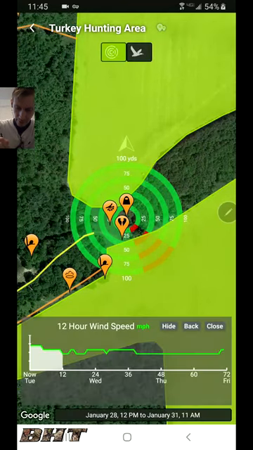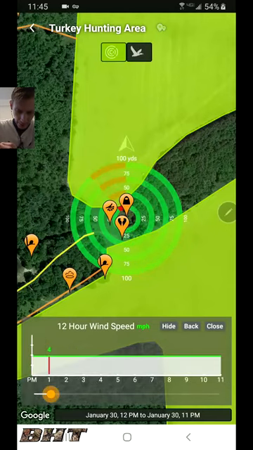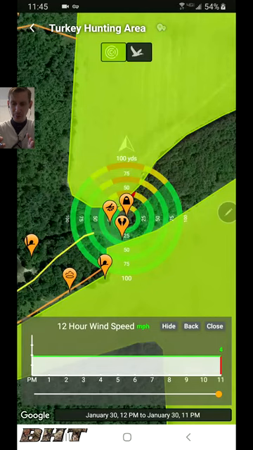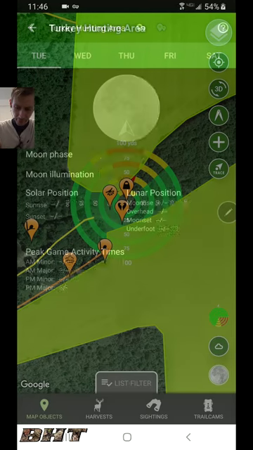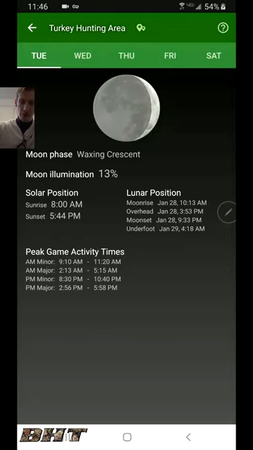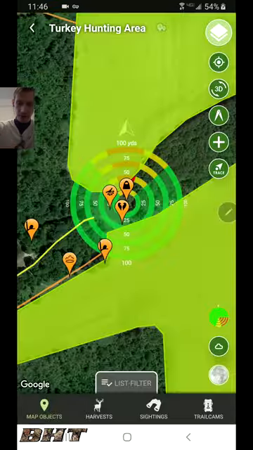And let's go back into it. So let's say I want to go to Thursday. That changes it. And then that's your predicted wind area for those particular time frames. Close that out. Click on the little moon. That gives you your moon phases throughout the days of the week.